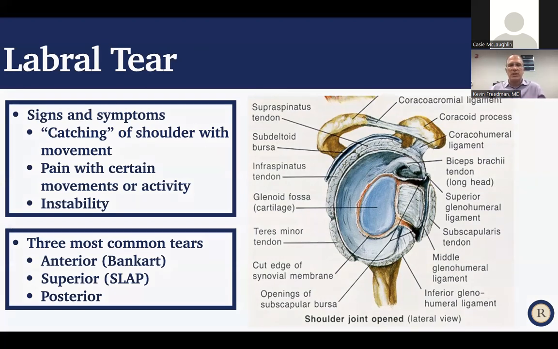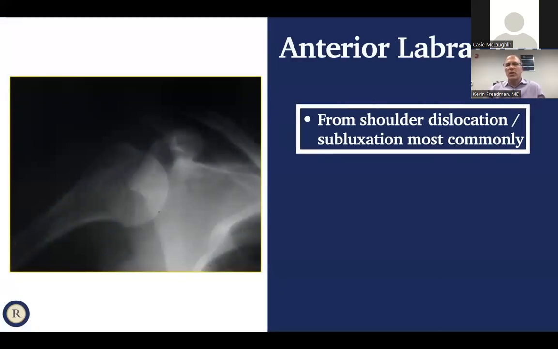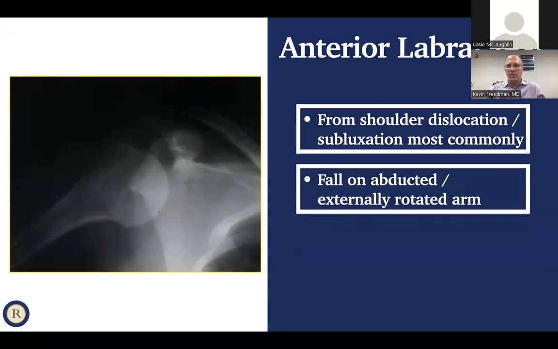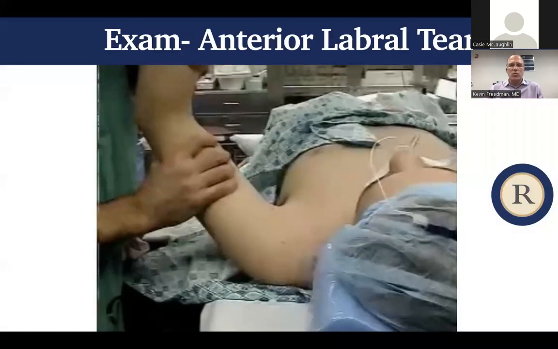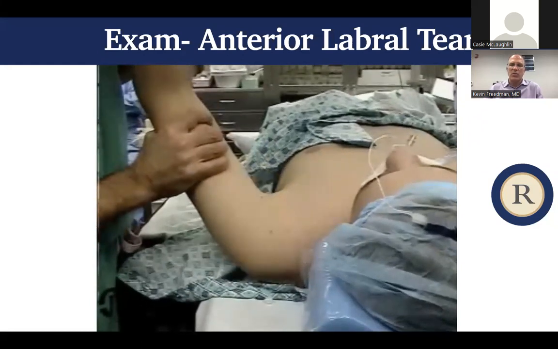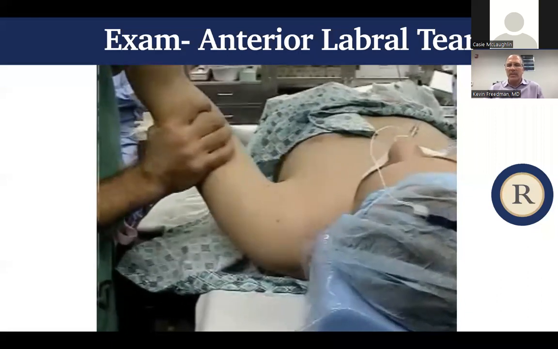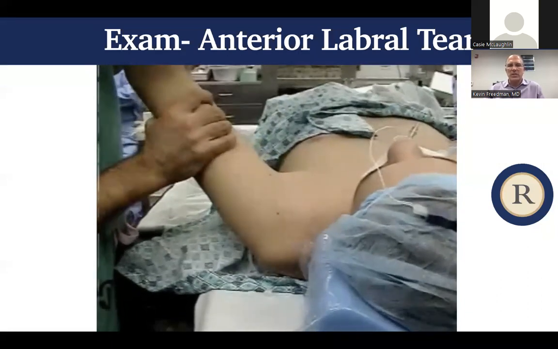tear, or posterior. So this is someone who dislocated their shoulder, and this typically happens from falling with the arm outstretched. It usually happens to the front and their arms kind of out to the side. This is what somebody with shoulder instability looks like. So I can actually dislocate this patient's shoulder under anesthesia. And that's what it's like to have significant shoulder instability.